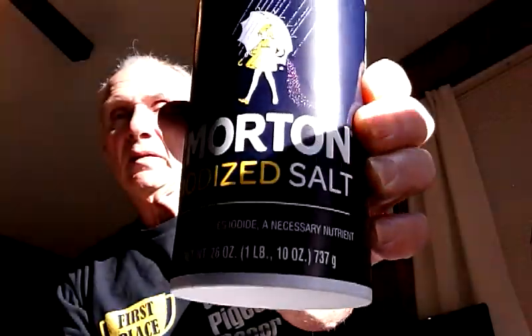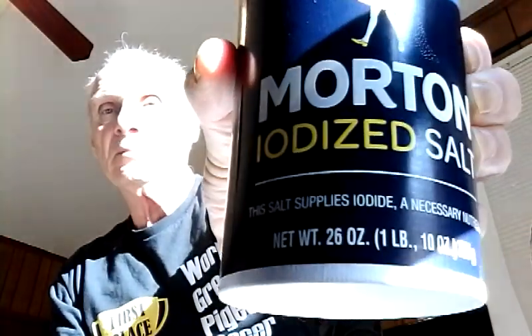One source of iodine for people is iodized salt. In fact, they had to put the iodine in the salt so we wouldn't have deficiencies. Putting a tablespoon of this out to your birds — not free-ranging, but just letting them pick it — can go a long way in providing iodine to your pigeons.